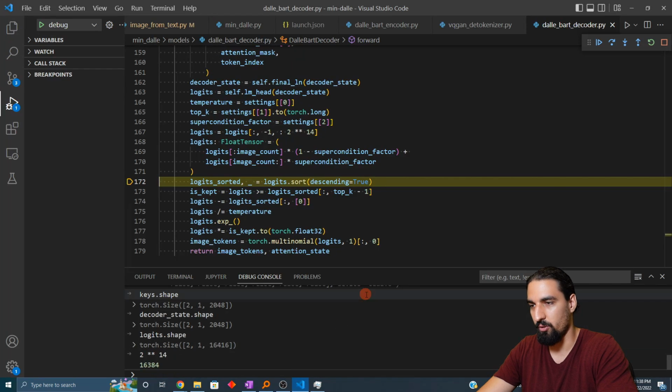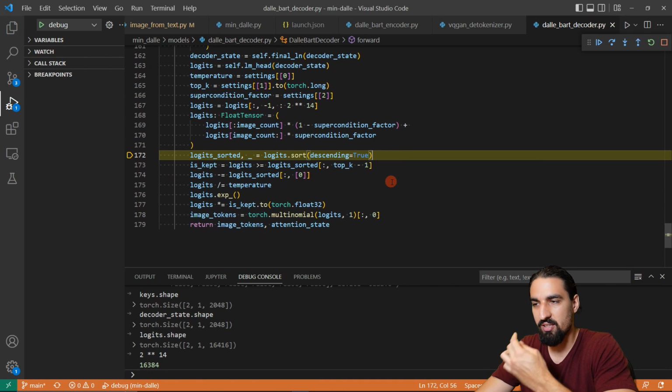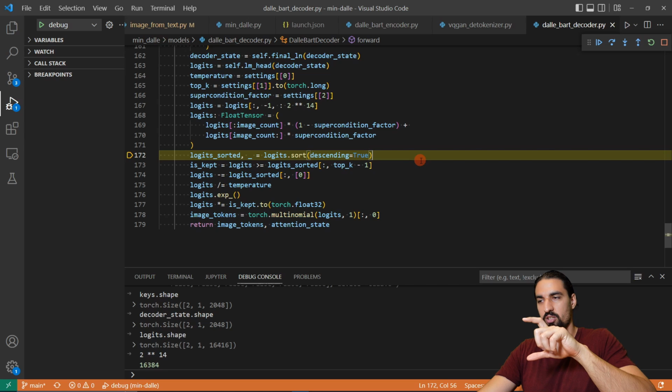Okay, let me go back to the code here. So if you decompose this, you get that same expression. Now this is the top K sampling part. We sort in a descending fashion such that the first logit will be the biggest one, and then they start descending.